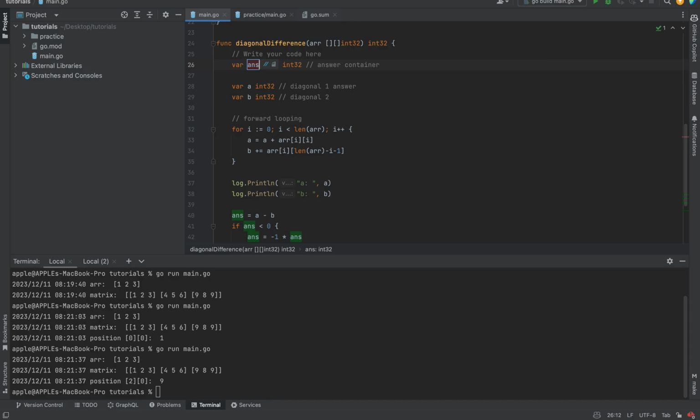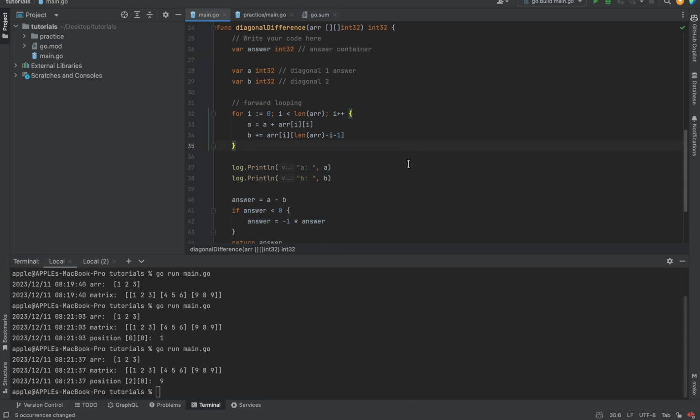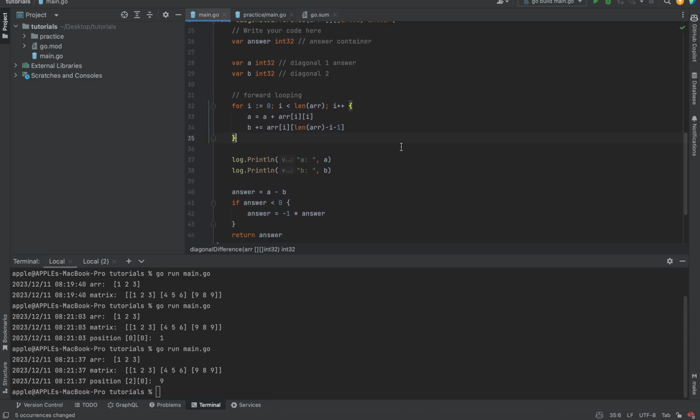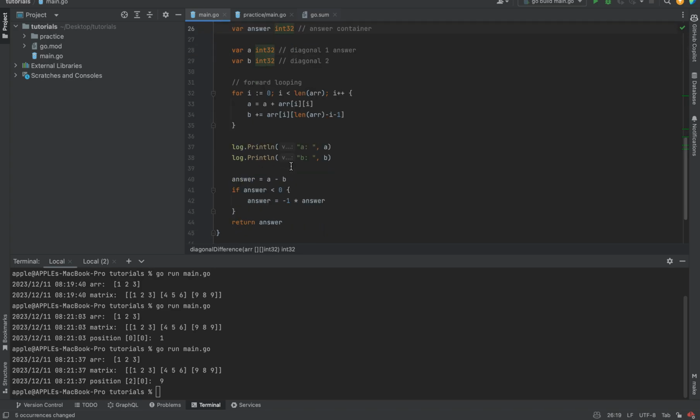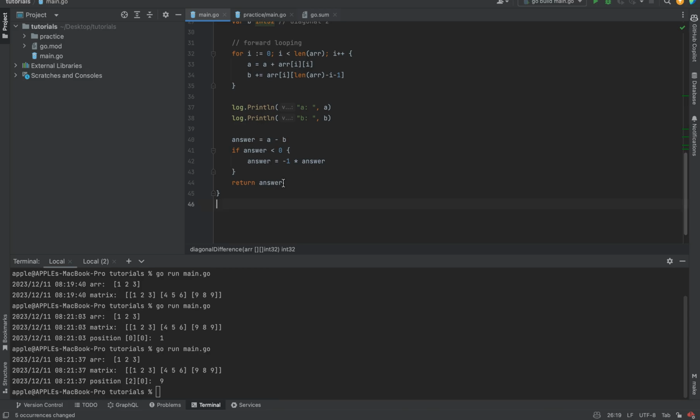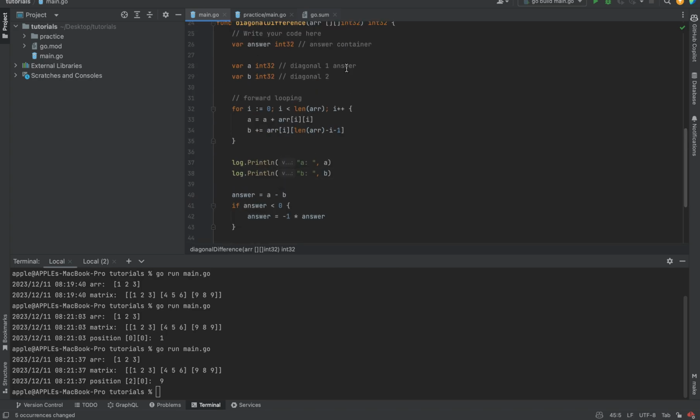So you create a container which will primarily hold your answer, which is int32 here, and then just come here and return it. It's as easy as that. Just come here and return it no matter what. So you know that you are returning an answer of int32. Then with that, you can now start solving whatever you want to solve here.